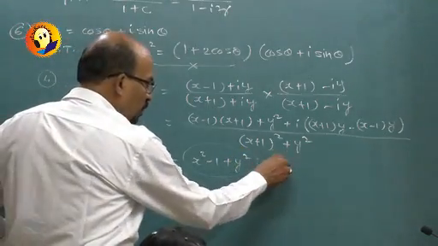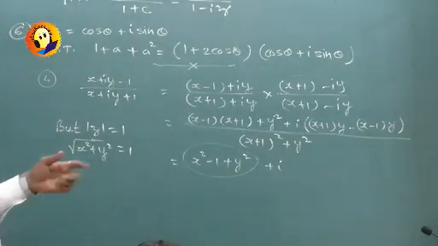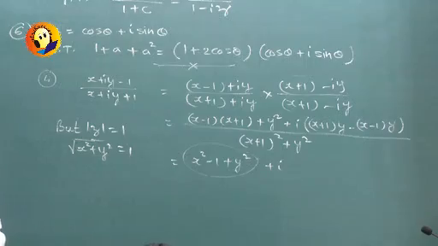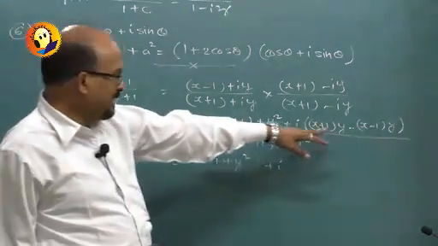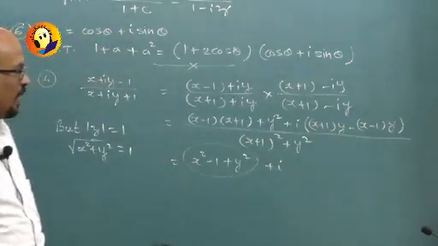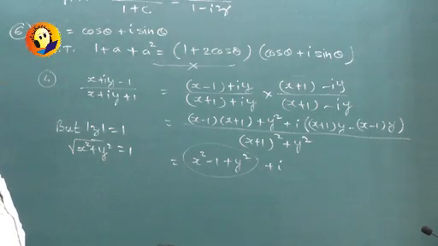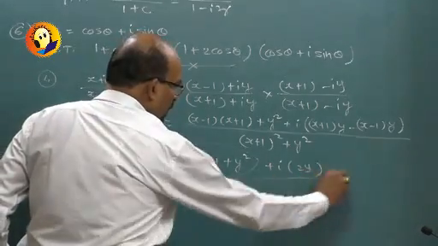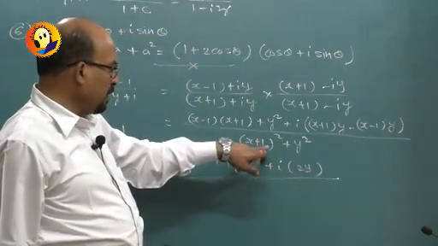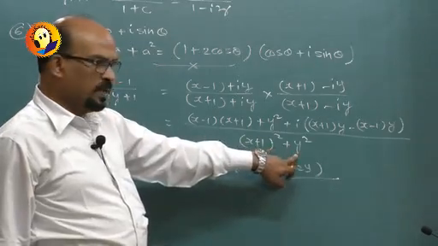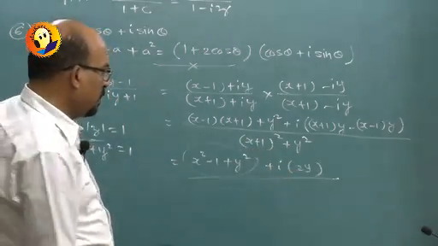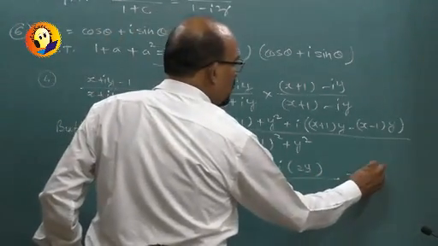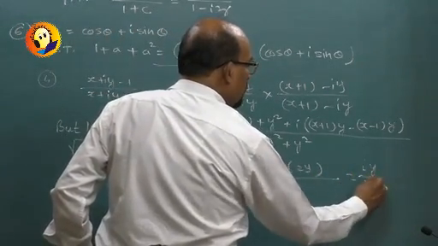Whatever else is there, let it be, what about it? Even if we don't simplify it, the moment we get the real part as 0, we say that it is purely imaginary. We can simplify, some cancellations will happen, xy cancels, right? It is y plus y, 2y. So it becomes 2y upon the denominator, which is x square plus 2x plus 1 plus y square. x square plus y square is 1. So it is 2 plus 2x. Ultimately it becomes iy upon x plus 1.